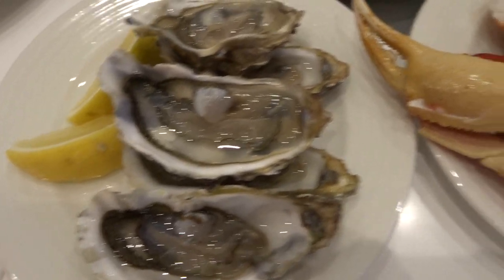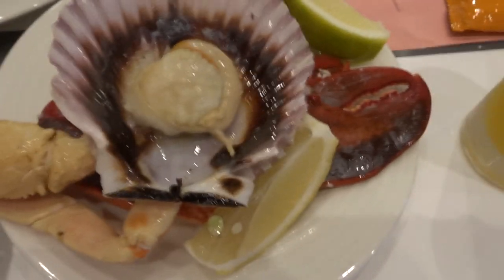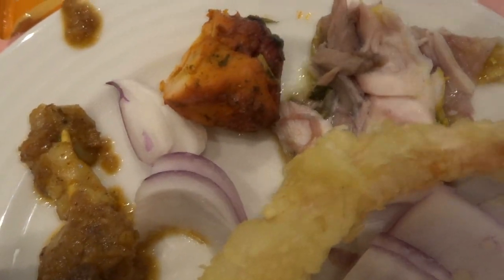Yes, here's some oysters, scallops, lobster. Oh my god, look at what my dad did. So much. Oh, lobsters. And I've already eaten a plate. How's the oyster? Yums. And here's what I got. I got tempura that just came out. Many onions, because I love onions. Pork ribs. One Brussels sprout. A soft shell crab sushi. Tandoori chicken. Some fish. And a chicken satay.